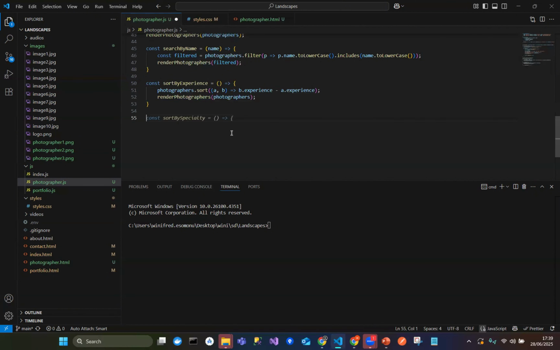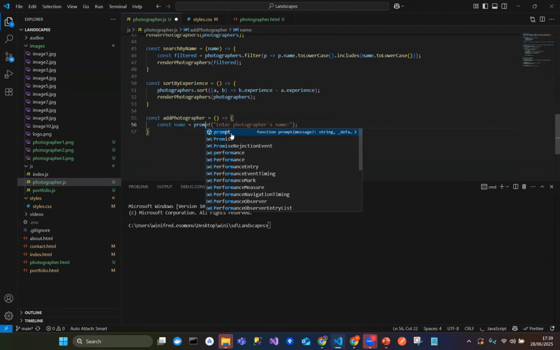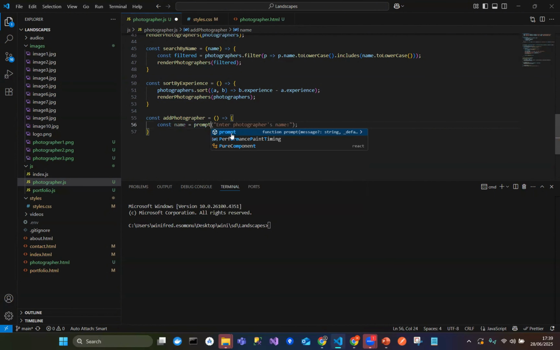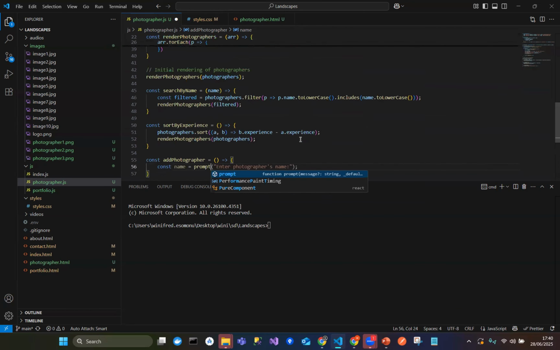And finally, the last function I want to look at is adding a photographer. addPhotographer is going to be an arrow function again, and I'm just going to do const name is equal to a prompt, just like we did alert last week. There's another way of alerting or prompting the user on screen. Alert is going to display something on the screen. Prompt is going to display something, but the user can enter something into that screen. And I will use the prompt to ask the user to enter the details of the new photographer, and then I will use it to add into our array using a new object, right?